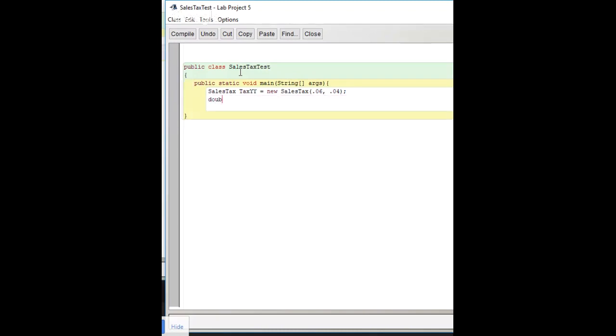Now we have to declare double price item. This time we have to actually assign a value. So for this one, we're going to say it's 100. Okay. Do taxYY dot calc total tax, price.